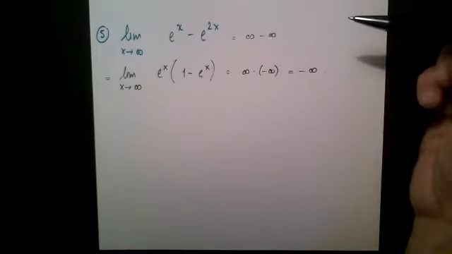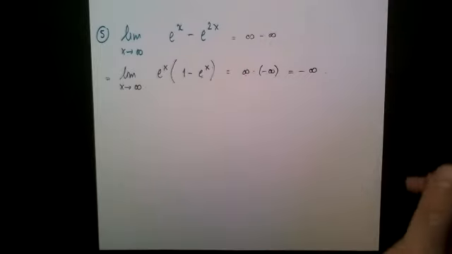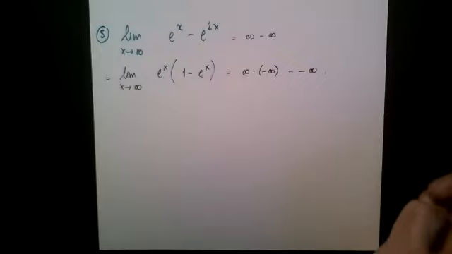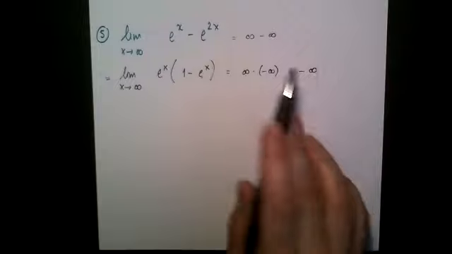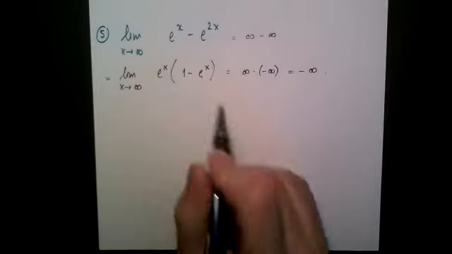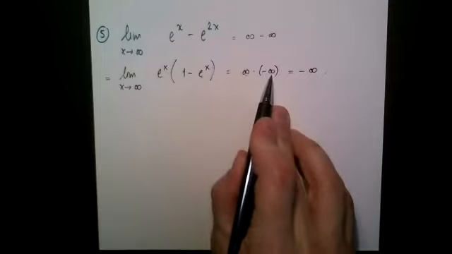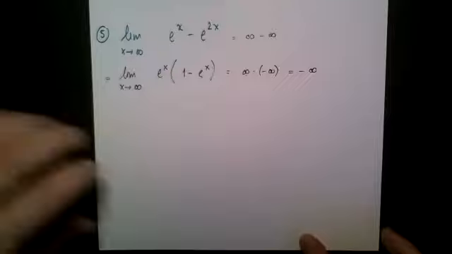We got negative infinity, right? It's plus infinity minus infinity. I don't know what that is. That's undetermined. I can't say it's infinity. I can't say it's minus infinity. I can't say it's a number. I can't say anything here. Until I write it this way. Right now, I recognize infinity times infinity is infinity, and plus times minus is minus. Yeah. Okay, good.